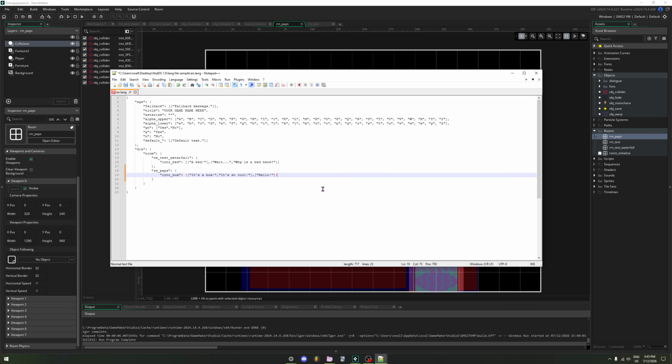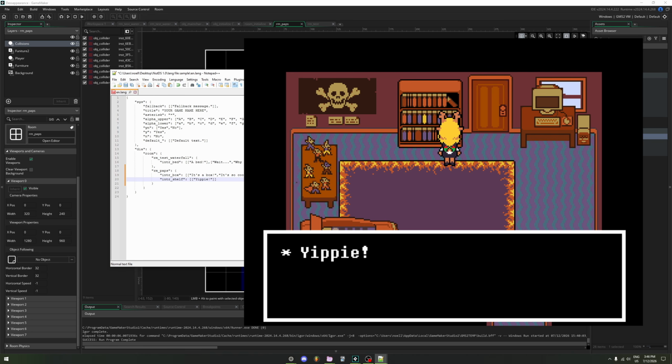And then if you need another one, you add a comma to the end of the last one within the room here, right? And we're gonna call this interact underscore shelf, right? And then same thing as before, we need our brackets that will contain the whole book of dialogue, so to speak. And then within the book, we need a page. And then in the page, we need a line, right? And then it's just a line, and it's like, yippee, right? And we spell it silly.